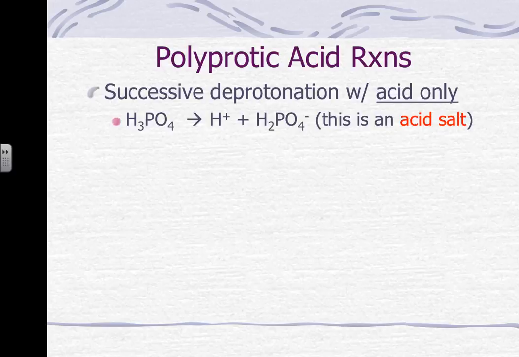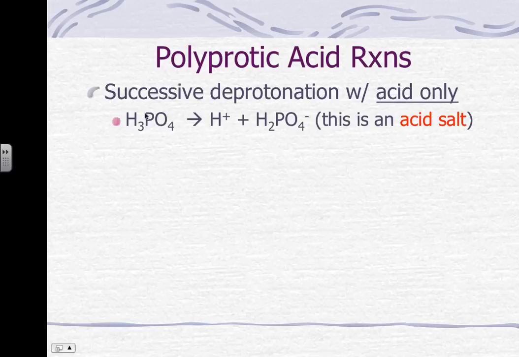So this H2PO4 negative, as it says in parentheses, is called an acid salt. Remember, the word salt was used for anything that was just considered an ionic compound. So this is not an acid, it's not a base. In fact, that's sort of a lie. It's both still an acid and sort of a base at this point, but it's called an acid salt. So sorry, confusion.